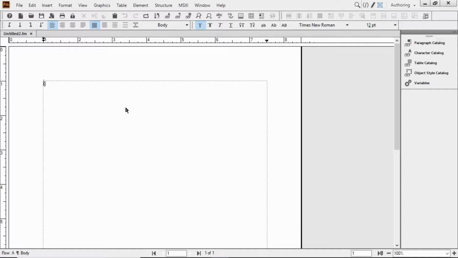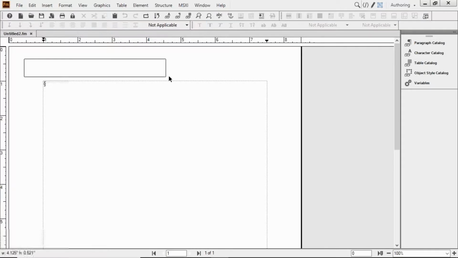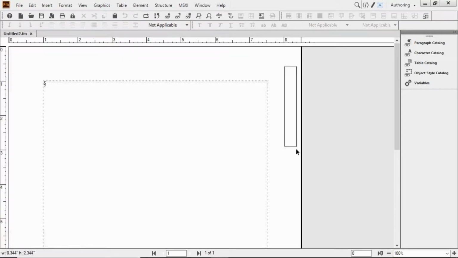A couple of quick troubleshooting things. If you click in the margin of the page, so outside of the text area, you'll see that your insertion point no longer blinks. If you look in the bottom left of your screen, you'll see a blank gray space. And then if you click once in any part within the dotted line, you'll see at the bottom it reads Flow A, and then it has the Pilcrow, the backwards letter P, and the word body. This is telling you you're in the main text area, and the paragraph you're working with is called body, which is similar to the normal paragraph in Word. This is your day-to-day writing.